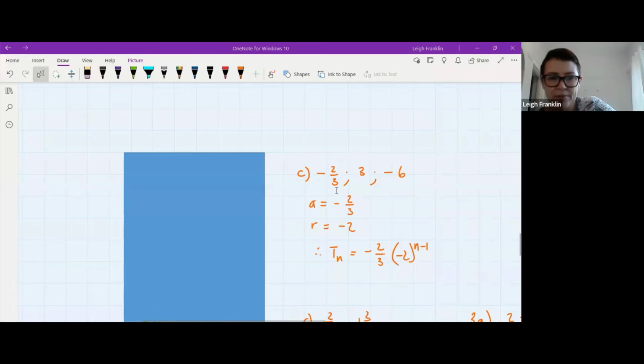That was easy enough. May I just say something quickly? Of course. With C, please take note that that negative stays inside the bracket. Don't make the mistake and multiply it with the negative outside, because the exponent will determine the sign at the end. Because if you have an odd exponent, then it's still a negative. But if you have an even exponent, then that number in brackets will become positive. So that negative stays in the brackets. Do not multiply it with the negative that is with 2 over 3. Thank you, Liz. Lovely. Thank you for pointing that out.